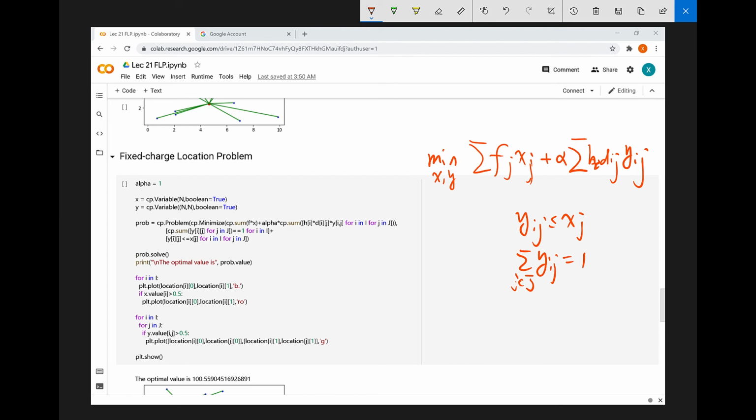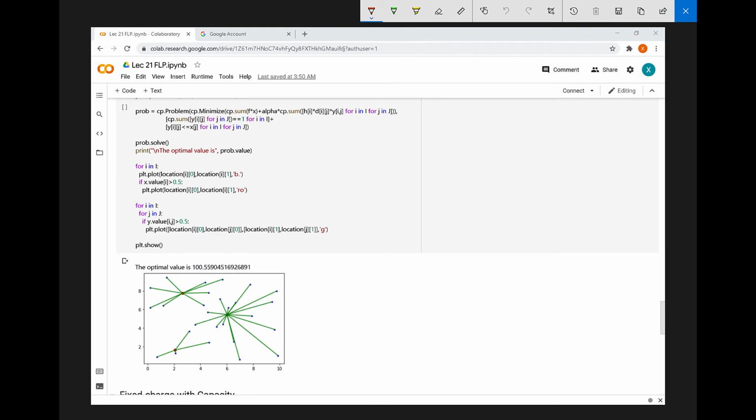Similarly, we can define the decision variable, and then we introduce the conversion ratio for the transportation cost, alpha is 1. And then the problem structure, we can have 2 summations. One is fixed cost summation, and one is customer travel distance. And then we have two constraints, which we realize the same by summation of two lists, and then we can solve it very easily. So you can see the result.